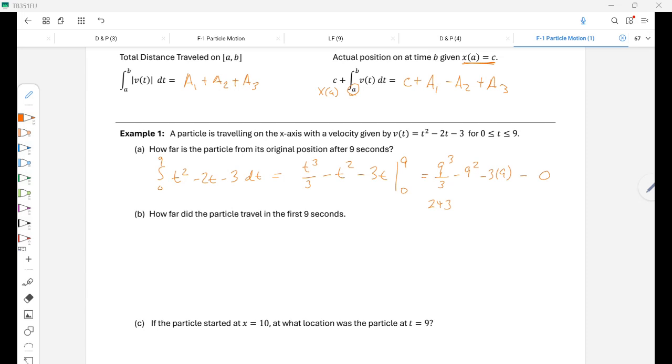Either way, so then we're going to do 243 minus 81 minus 27. There's probably a way to do this. Probably should just factor the 9 out of the whole thing to start out with. That would have made life easier. Why don't I just do this: 9 times 9 squared over 3 minus 9 minus 3. It's going to be easier, and the minus 0 is gone. So that's 9 times 27 minus 12, equals 9 times 15, which is 135. Cool.